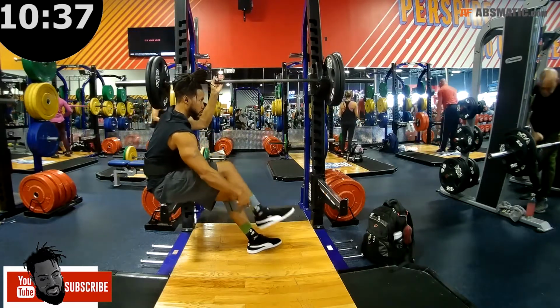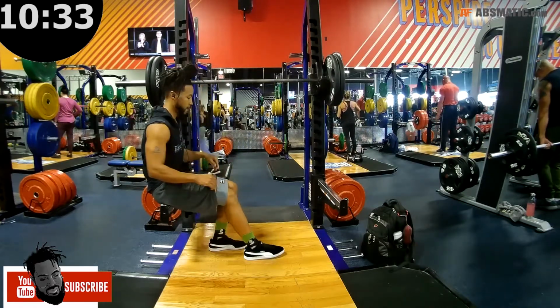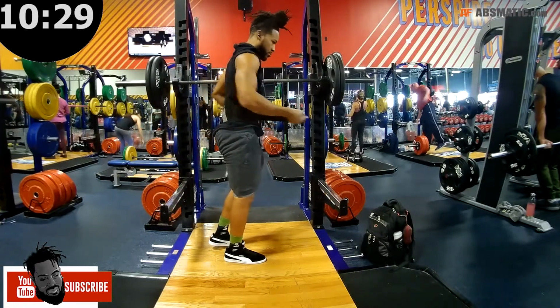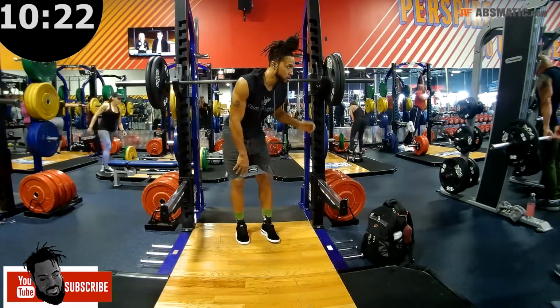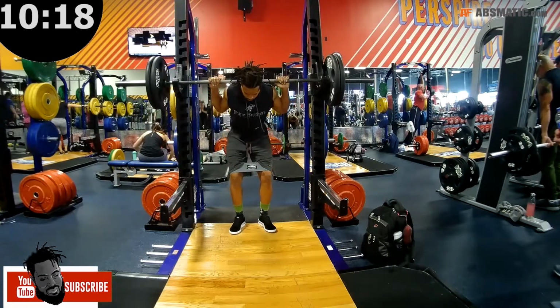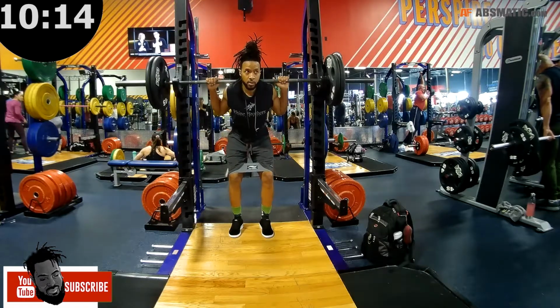I was doing 42-inch box jumps at the beginning. I was kind of hesitant because I had new shoes on, which are too big, and I hadn't done box jumps in a long time. I've been doing other things. I'm trying to grow these legs, so I've been doing a lot of squatting, lunges, and lower body movements, which have not included jumping that much. So I did about 3 to 5 sets of 3 to 5 reps, and we went up to 42 inches.